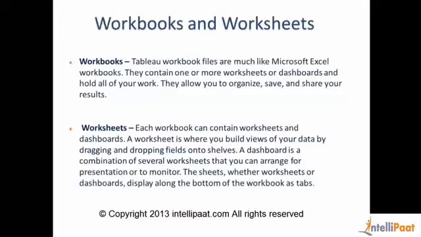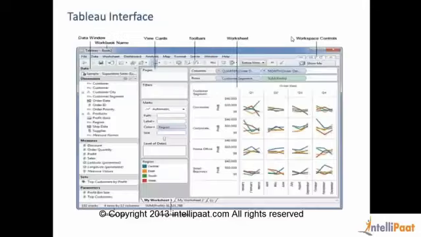So I've just called out some things here. What is what? The one that you would see here is the data window. This is where you would see all your data connections coming up; the different data sources that you've connected to would appear over here. These are called the panes. You have dimensions, measures, and the cards over here, and then this is the actual worksheet where all the work happens. You have the row and column shelves, and these are called the marks cards over here.